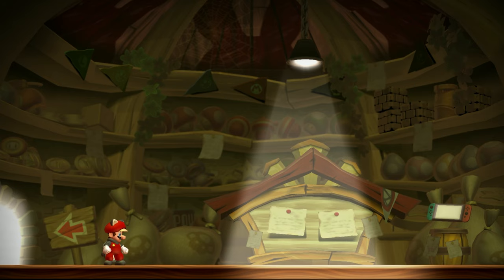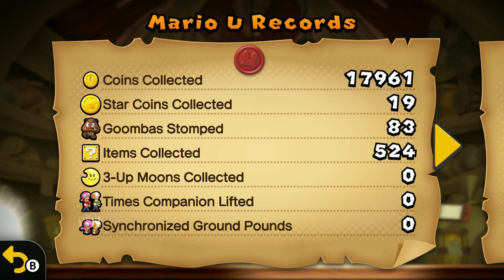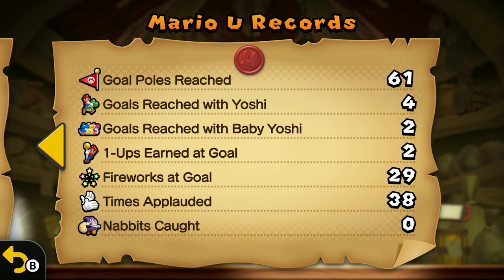Oh, looks a little grungy, interesting. What's this? Can I check it out? Oh, I guess I can read. Oh, that's so cool. It lists all the stuff I've gotten, all the coins I've collected, all the star coins. I stomped 83 Goombas, so many items, no moons collected, no companions, no synchronized ground pounds. I reached the goal 61 times. I reached with Yoshi 4 times. Wow, that's pretty cool. Ooh, 38 applauses, awesome. That's kind of fun. I wonder what the switch means.